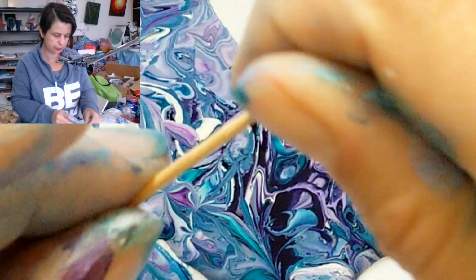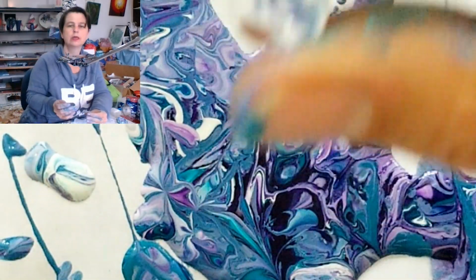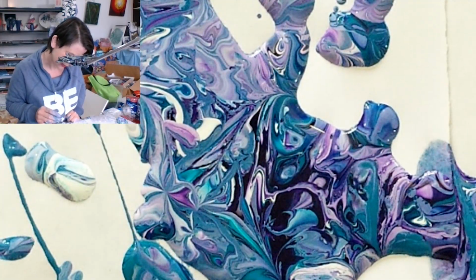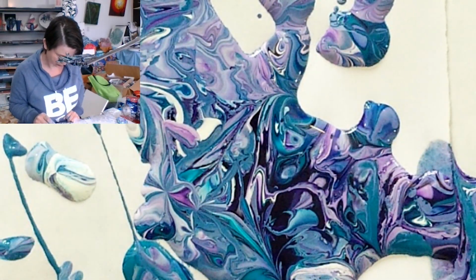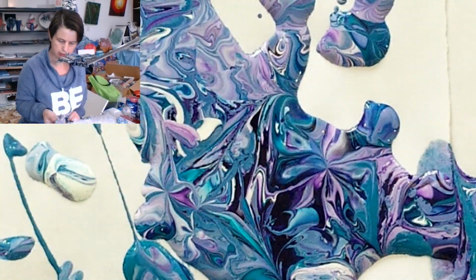So the tiny little blobs of blue tack on toothpicks, because what I've found with these tiny little earring ones is that they're so small. If you try and take them off the stick while the paint's still wet, you end up smushing the paint and it doesn't look good. So now I'm going to want at least similar colours. I'm going to go in there. The only problem is I can't really show you what I got until it's dry.